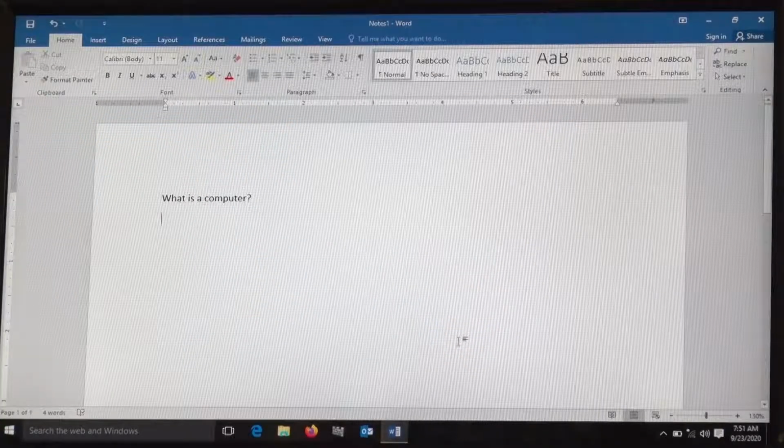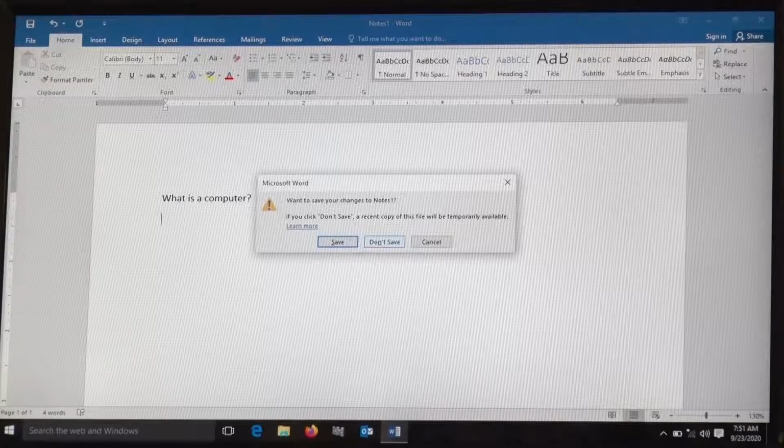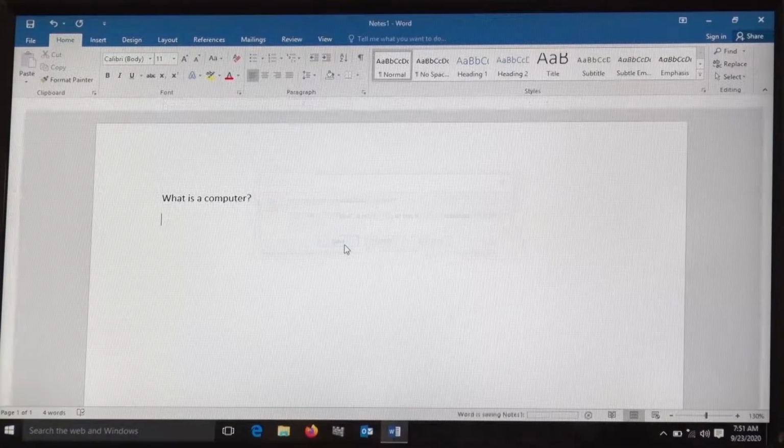Very good. After saving, you can see on my title bar area, in some of the notes that I've given previously, I had already shown you different parts of a window. So you can see Notes 1. Of course, Microsoft Word is the application we're using here, and Notes 1 represents the file name. That is very important. When I'm through, let me say, that is all that I needed, then I close the window for that program. It prompts me to save, and I say yes.